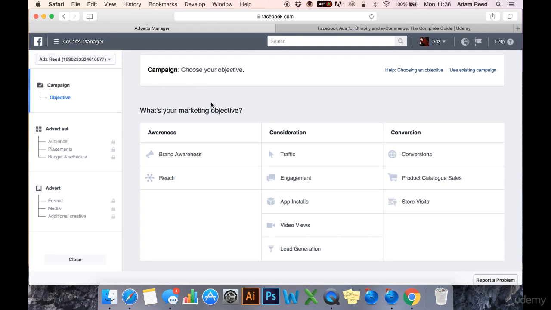Now we go on to the next tier, which is the advert set, and to show you that, I'm going to have to select a campaign. As you can see, I'm trying to click any of these to show you, but I get a little dialogue, choose your objective before moving on. So I will click one that probably a lot of people will just assume is the right marketing objective for them, although they're probably wrong, but I'll select it anyway. I'll select traffic.